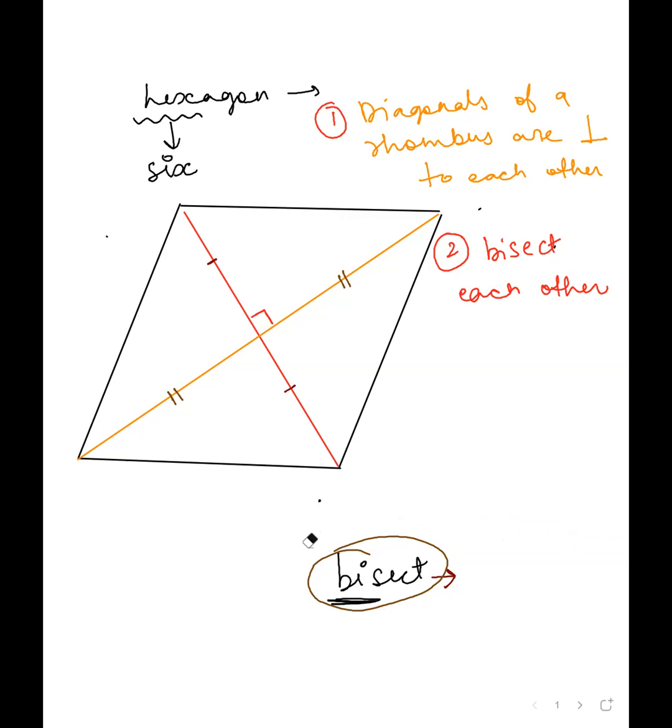Hiba, are you understanding that? Okay. So, Hiba, please note it down. Diagonals of a rhombus are perpendicular bisectors. Yeah, I wrote it down, but can you give me the definition of bisect so that I can mark it down? Bisect means divide into two equal halves.